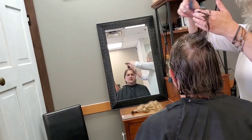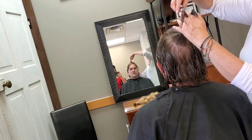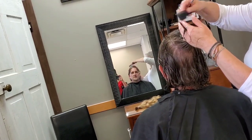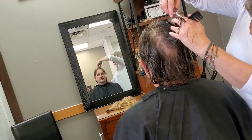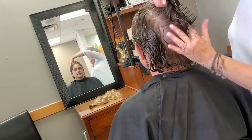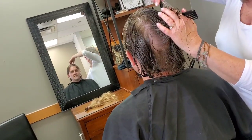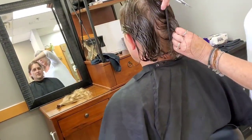If you don't have hair to donate, you can even do monetary donations as well. It's very expensive to create these wigs. Yes, it is. They're not a cheap thing. So we can also add some money to help them create the wig. And we are also hoping that the kid they give that wig to can send us a picture of the kid.